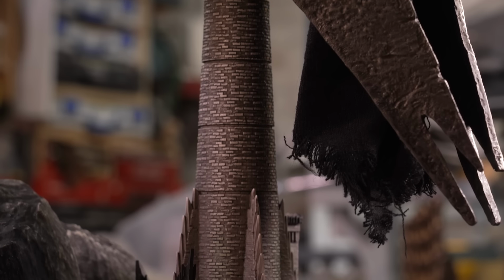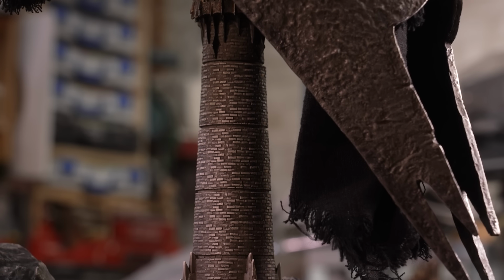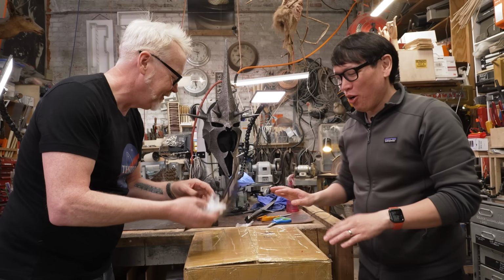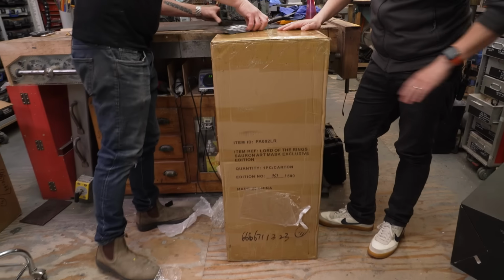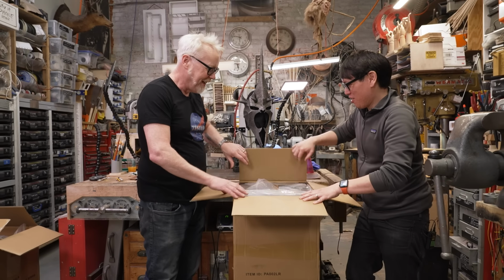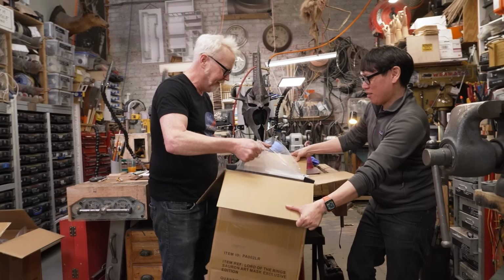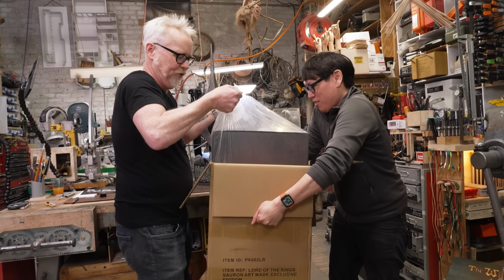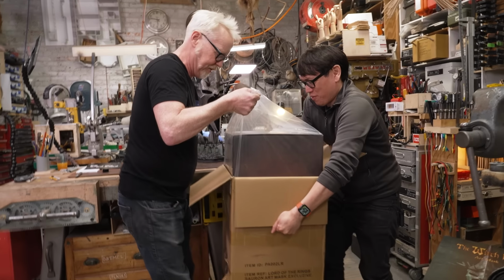And this is the small helmet. That's not all. We started with the small one. Don't order until you see this. Which has been here the whole time, is the other one. This is Sauron's helmet. And if you remember, Sauron is actually bigger than normal humans. Oh my gosh.